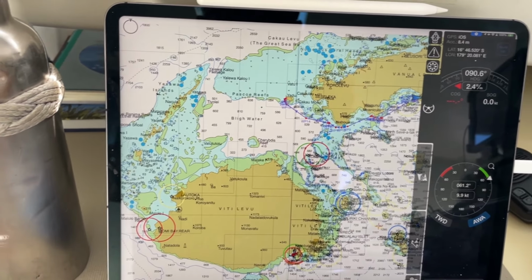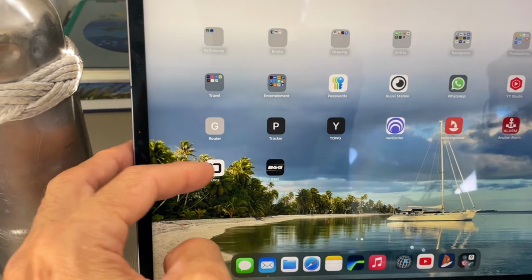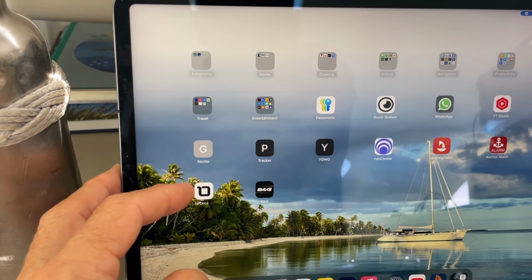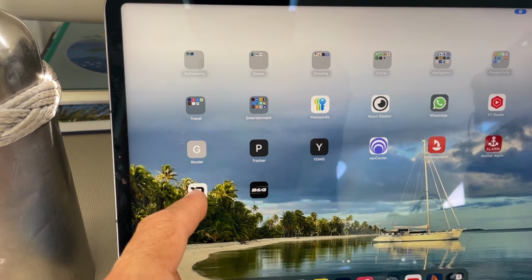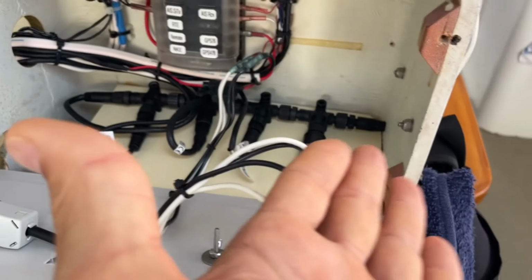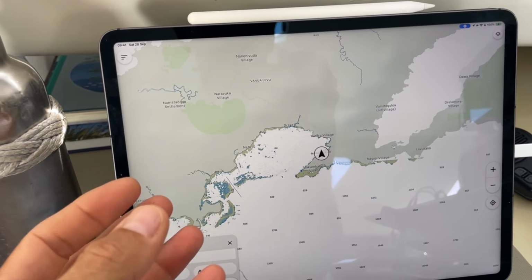Alrighty. Oh, actually, one thing I wanted to go over as well was things like Orca. I've seen this advertised a lot lately. They're really pushing their advertising, and it looks really cool. And it looks like it integrates with the BNG autopilot as well, so it would allow you to communicate and to control the autopilot. But you've got to buy their gateway. So we've already got a gateway. Why would I want to buy another one that only works with the Orca? You know, they're really limiting themselves.